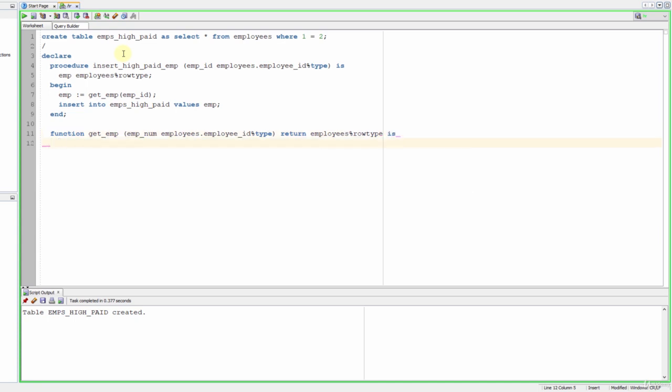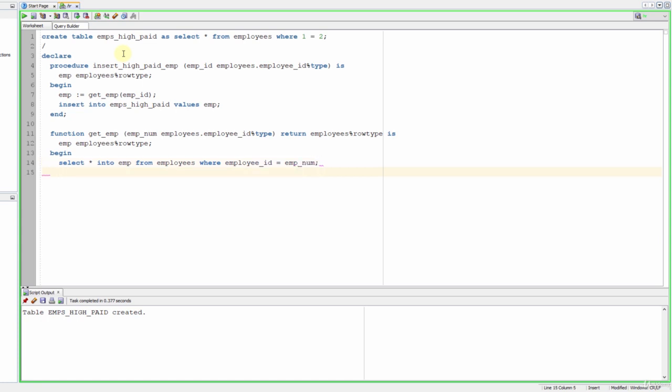Now our emp record again, emp employees%rowtype and our begin keyword and our select into clause. Select all the columns into emp from employees where employee_id is equal to emp_num.